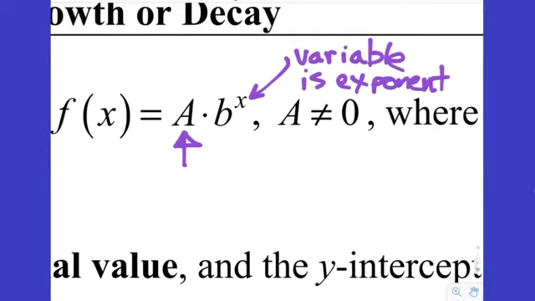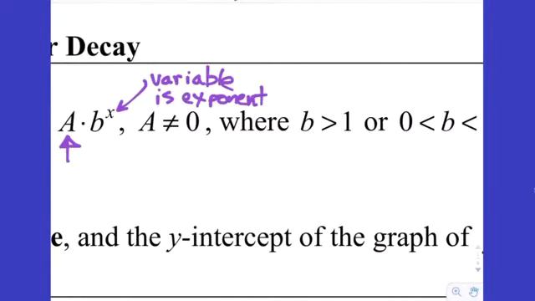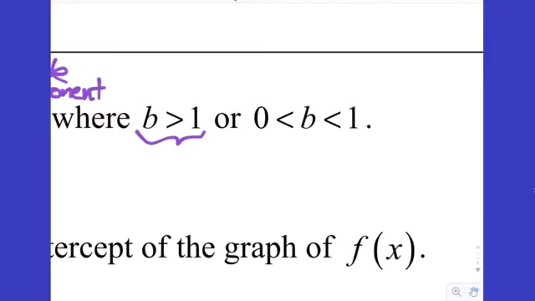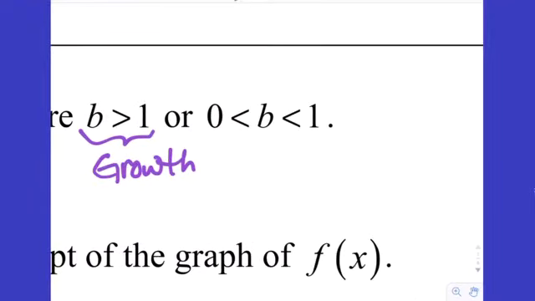So a can't be 0, otherwise you have the x-axis. A could be any number, but the value of the base b could be in one of two intervals. It could be greater than 1, like 2, 3, 4, 5, 6. That would be exponential growth. Like cell division, mitosis or meiosis, whichever one you want to talk about. In mitosis, one cell cleaves and becomes 2. 2 becomes 4. 4 becomes 8. 8 becomes 16. What's happening to the number of cells every cycle? They're doubling. That would be purely exponential, base 2. It would be 2 to the x, right? Double, double, times 2, times 2, times 2. If b is between 0 and 1, like 1/2, 2/3, this is exponential decay.